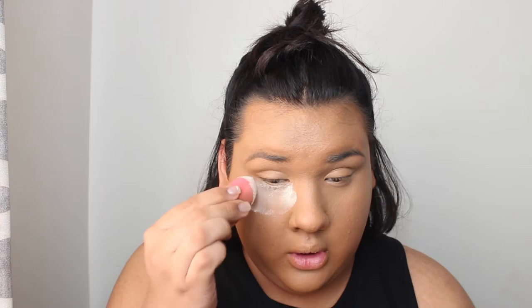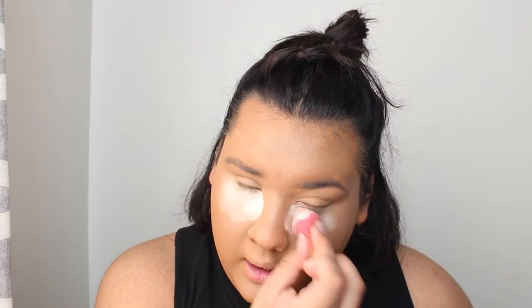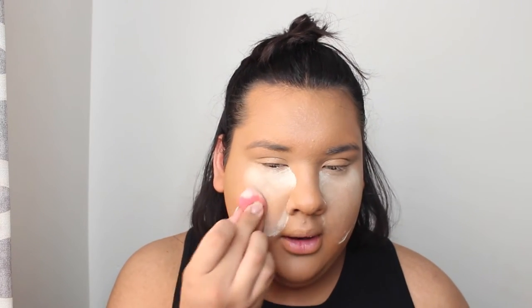Okay, so then you want to go directly in and set your under eye before it creases. So my favorite powder to use is the Laura Mercier Translucent Powder. Literally gone through like 7 of these since I started using it because it's so good. So for a full coverage look, you want to bake. And bake basically just means that you're putting hella powder underneath your eye and you're letting it sit there and bake your concealer. And this allows your concealer to set nicely and prevent any creasing. And since your powder is baking and setting directly onto that concealer, it's gonna adhere to it and it's not gonna let it go.